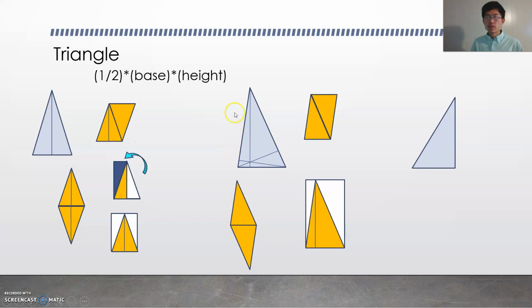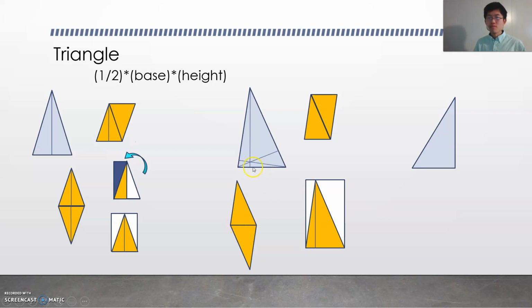Another way, for another triangle, scalene. Now I have these lines right here. It's just representing the height. From this point, the height is here. If this part is the base, this will be the height. If this is the base, this will be the height. Ooh, why is it meeting at one point? That's something you might want to think about and explore. It's going to be in some higher level geometry, I think, but it's kind of cool.